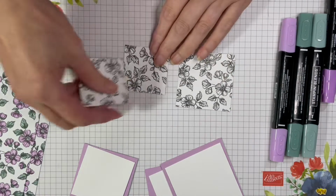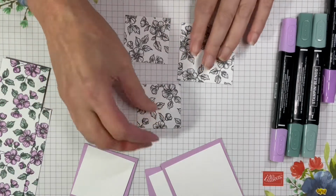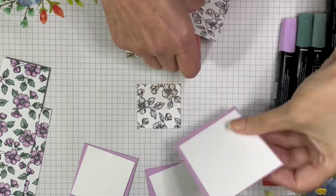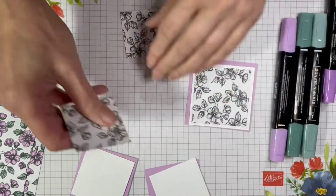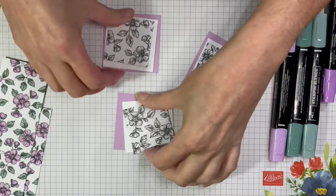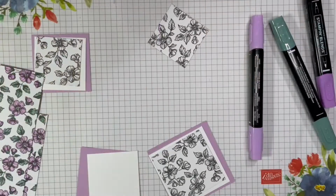I then cut some more designer series paper. One piece is 2.5 inches by 2.5, which will go on here, and two that are 2 inch squares, which will go on these two. So we'll colour these in.